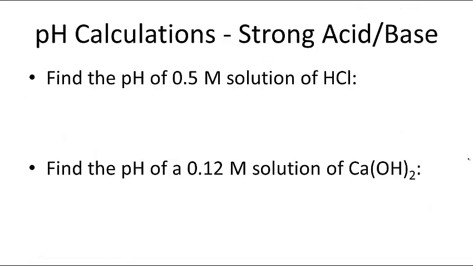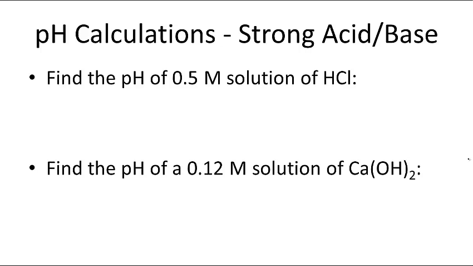So, if we want to know the pH of a solution, we have different scenarios. The simplest scenario is, what if I have a strong acid or a strong base? Remember, any question that asks you to find the pH is really asking you to find the concentration of H+. So if I have a 0.5 molar solution of HCl, because it's a strong acid, what do I know about the concentration of H+ in that solution?